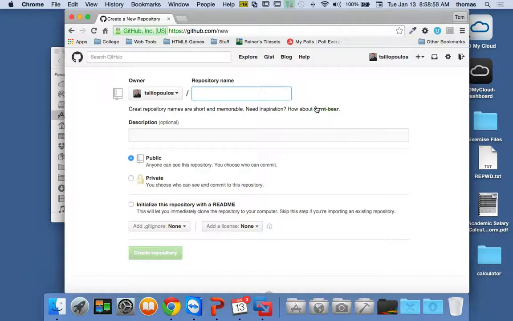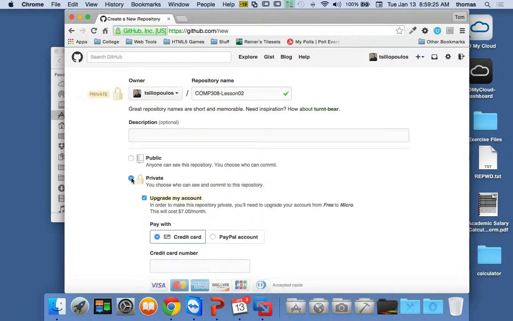For example, I'll make one for us today, just for this example. So I'll say COMP308, and we'll say lesson 2. I can make this in any way, I just can't use spaces or special weird characters, because it has to be a legal, proper URL name. As long as it complies with that and it's not taken by my own repositories, there's a check mark, which means I can use it.